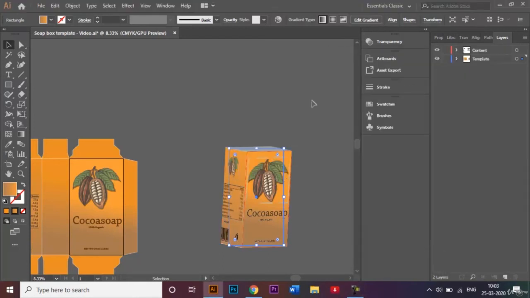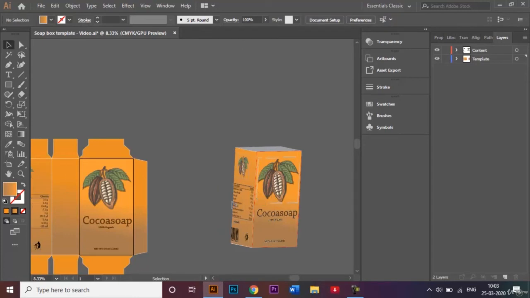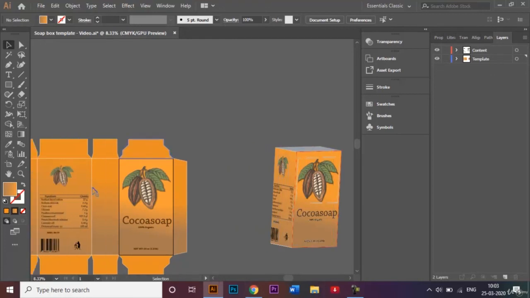Okay, so what I've done is that I've also fit the backside on the side over here as well, and this front side, this cocoa soap is going to be on the backside as well, so I'm not going to show that. So roughly you can see that this position, this side right here, I've added over here on the side as well.